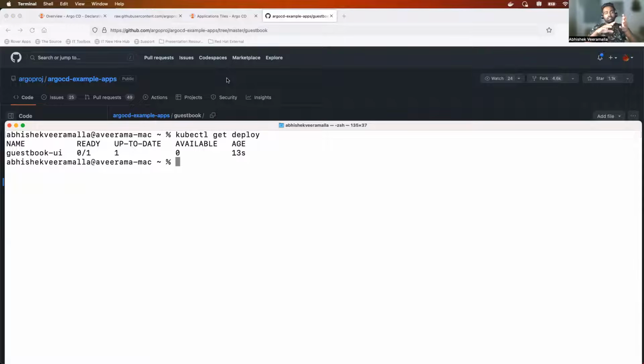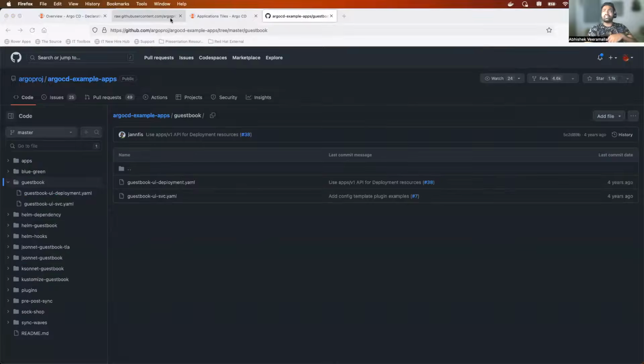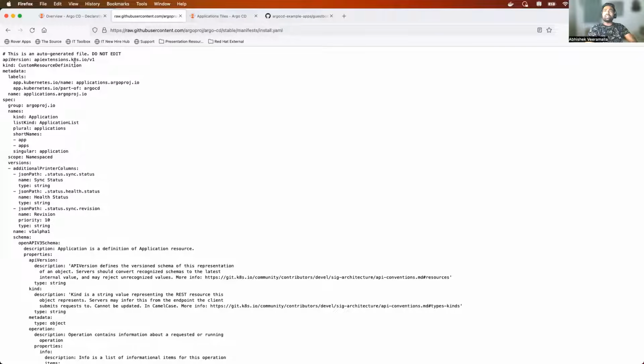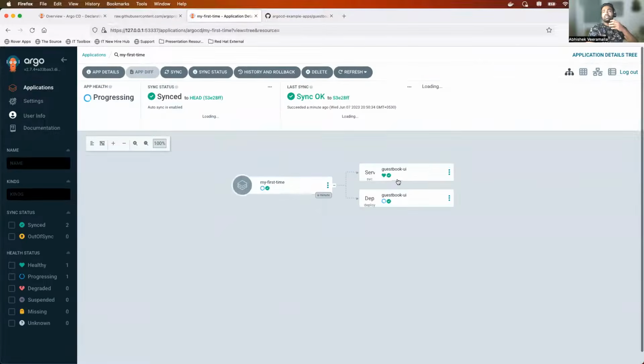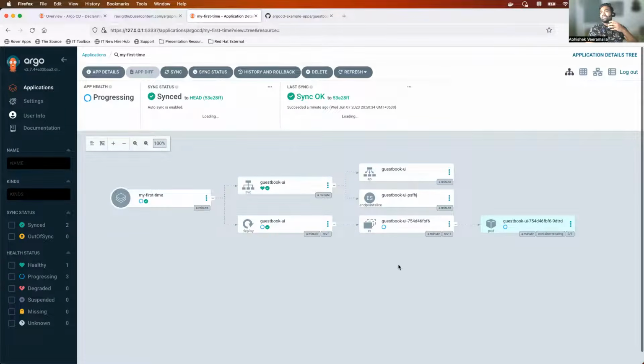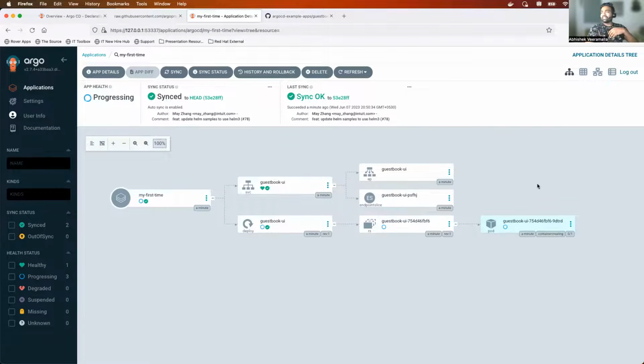So one of the strong principles is that, let's say tomorrow someone comes here and update the version in your deployment.yaml. Argo CD automatically picks it up. You don't have to make any changes. See, Argo CD is doing the syncing for you, and Argo CD started deploying the deployment.yaml and the service.yaml on your cluster, and it shows the status of everything. Like what is the status of your pod, what is the deployment, how is the service. Right now the pod is still getting created, but you don't have to wait for it.